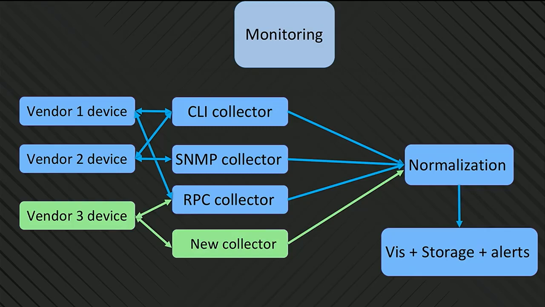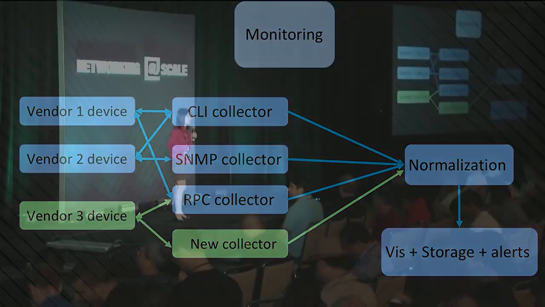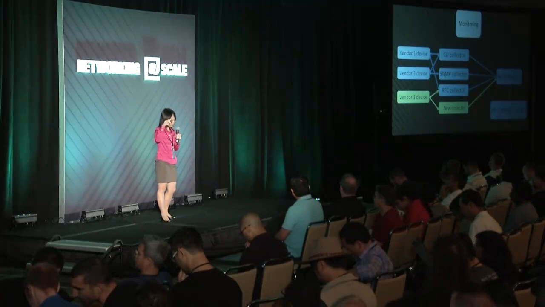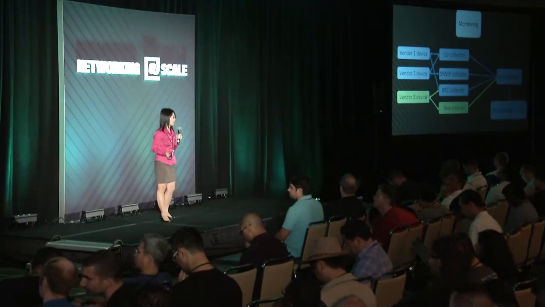Once we have that, we feed all of this vendor-specific data still to our normalization system and feed to the downstream system. So there's no change needed for the downstream system, like visualization, storage, alert, for adding a new vendor or new hardware. So this is how we adapt Robotron to scale our edge network. We try to keep the existing system with minimum change, and then add new changes only where necessary, like a new model, new design, new config template, new deployment, and new collector.